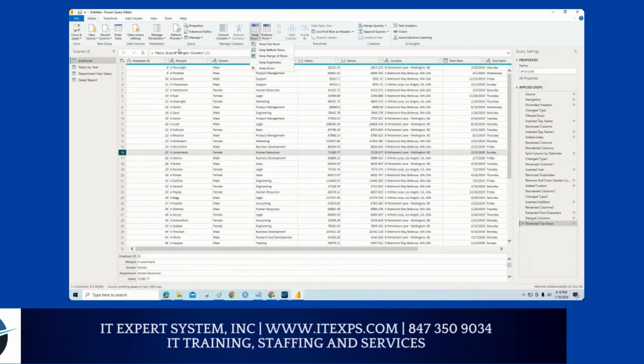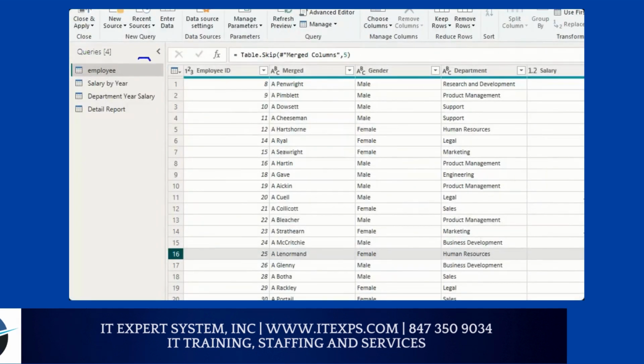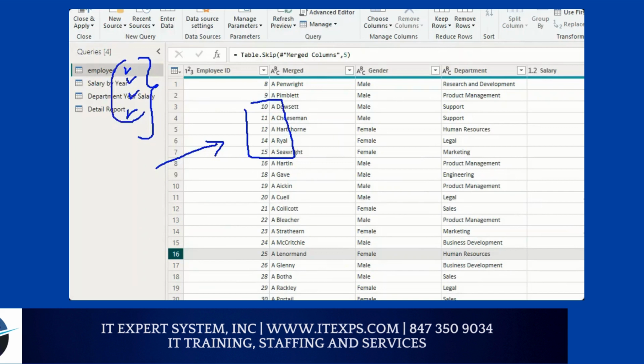Now, interesting thing. For a second, please pay attention. If I bring these items to desktop, each one is a table. So in desktop, I'm going to get all of this as 4 tables.